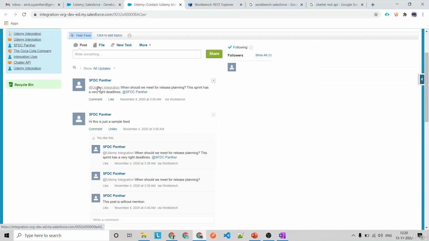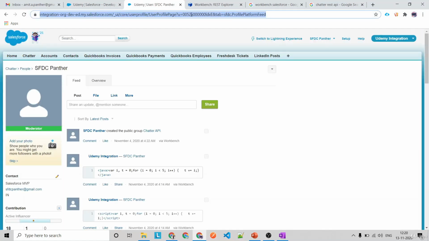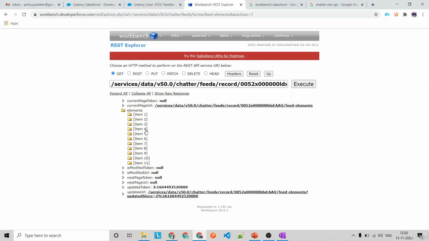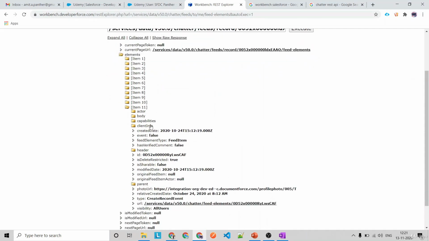Now let's quickly talk about this user. I wanted to see the information about this user. Again, this is a logged in user that I'm already logged in as, but I'll show you over here. I can just change the record ID, that's it. You will see I have now got 11 feeds. Earlier I got only 4, which were recently posted to me. Now I got 11 here, which I was involved in, and I can see.